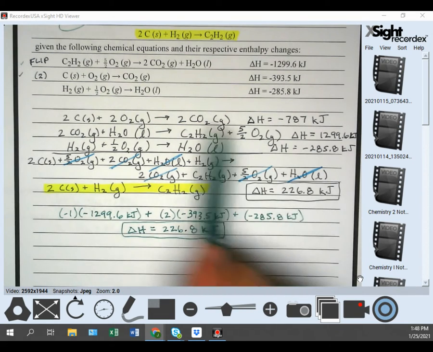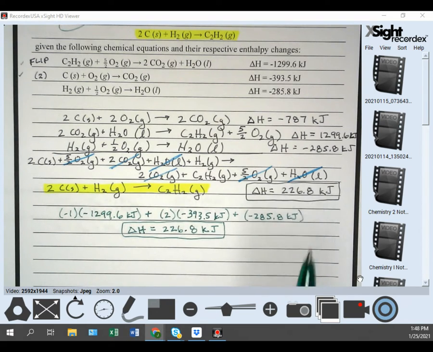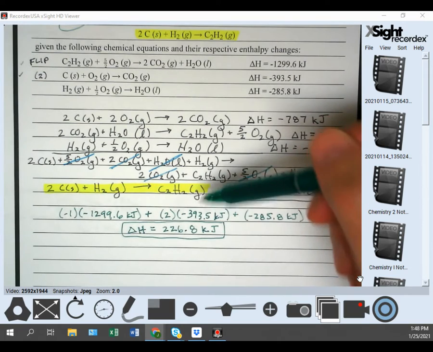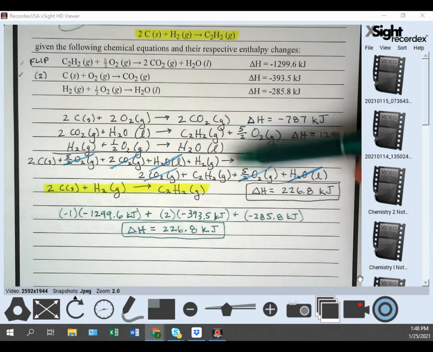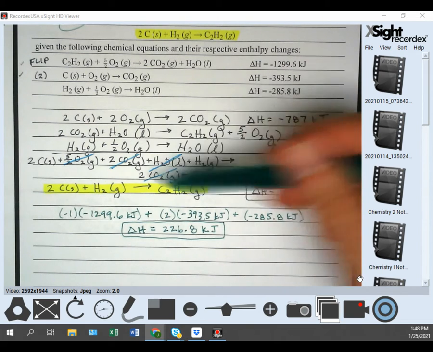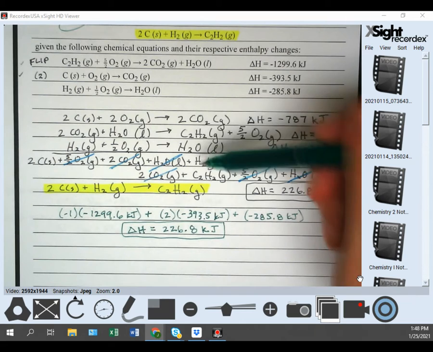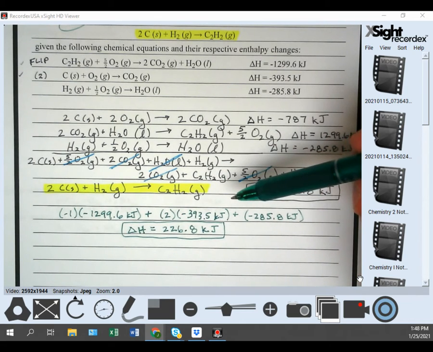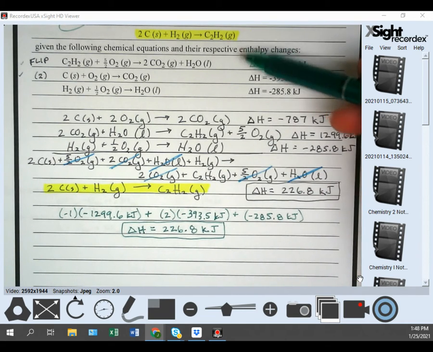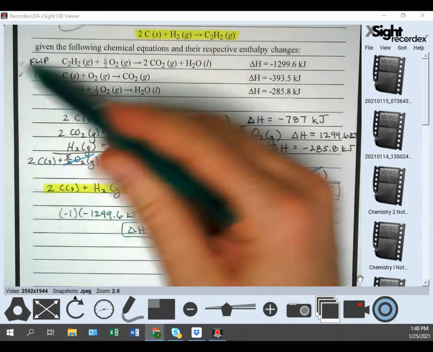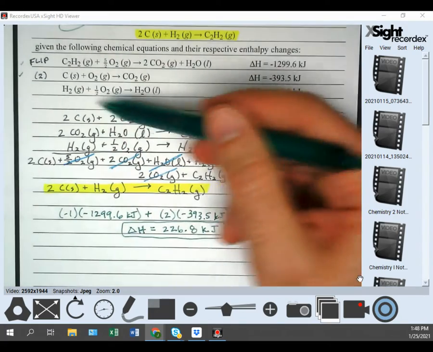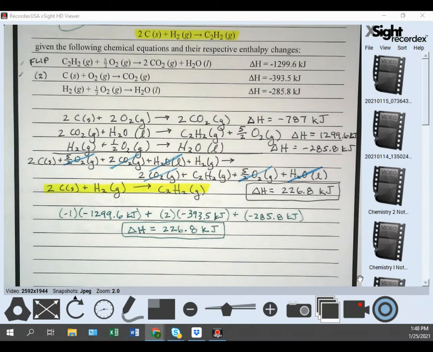The stuff over here with the equations and the canceling is just confirming that you're ending up at the goal equation. This is just almost like a check. All that does is confirm that you did the right stuff to the equations to get to the goal equation. But we already know the goal equation. So in reality, all we have to focus on really are the delta H's and then what you need to do to each of the step equations to get to the correct goal equation.